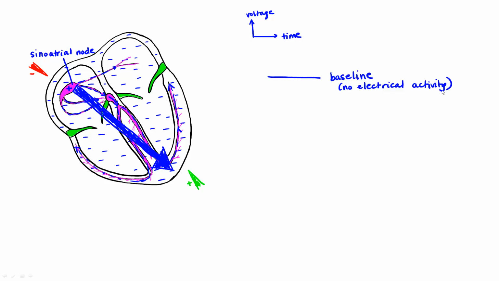But then when the cell in the sinoatrial node decides to wake up and say, hey, I'm going to turn positive, then what happens when the wave of positive charge overcomes the heart is that it looks like positive charges are moving from the negative electrode to the positive electrode. And then you would expect to see an upward deflection on the voltage tracing like this. And this is because the positive electrode detected a positive wavefront moving towards it. We know now that all of the cells in the heart are positive on the inside, they're excited, and so the entire heart is in a positive state.